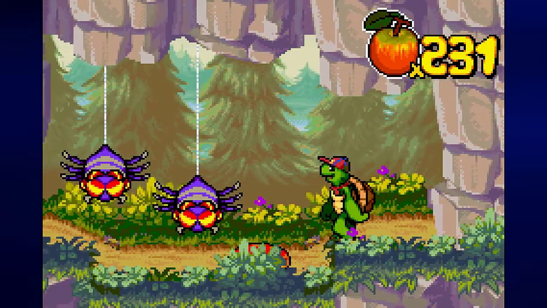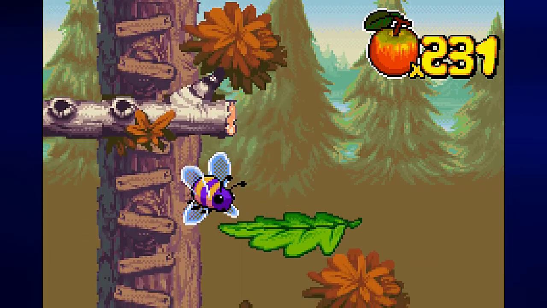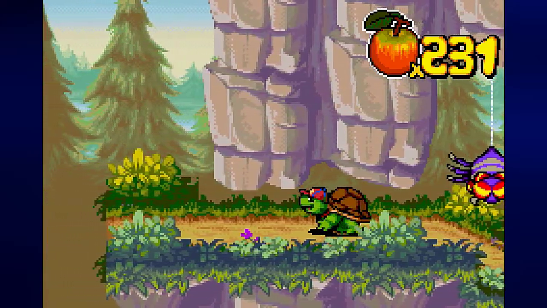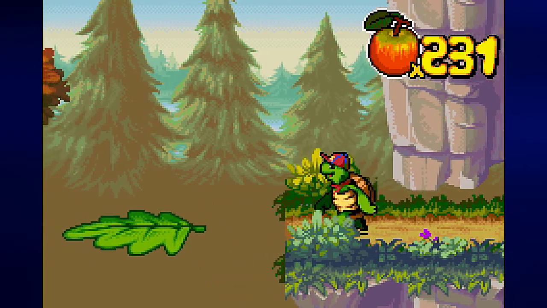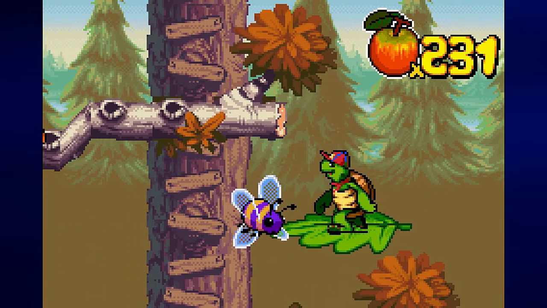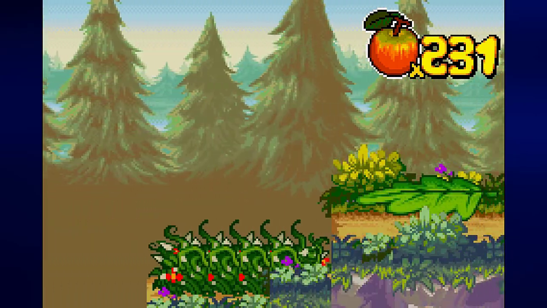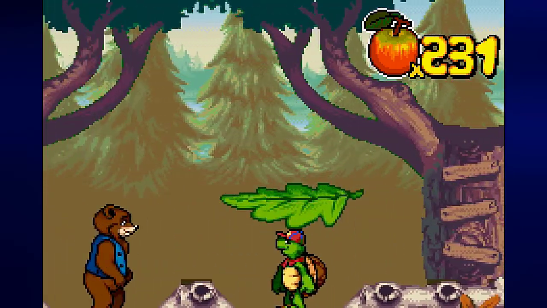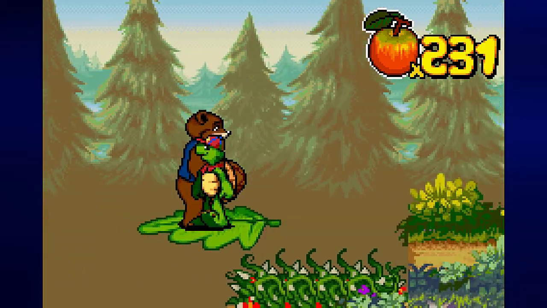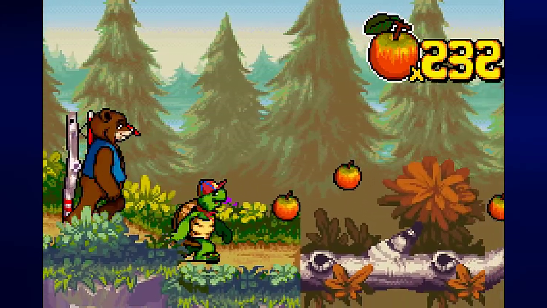Let us get the fruit, avoid the spiders, hit the button. There's that leaf platform from earlier. We can get over here now. Let's just make sure we don't run into the spiders. Beautiful. All right. We can now go over here. We don't have to worry about the bee. I don't know why I'm worried about the bee here. And we can finally bring this over here. Let's get both of you on this. And we get whisked away to here, to another checkpoint. Wonderful. All right.